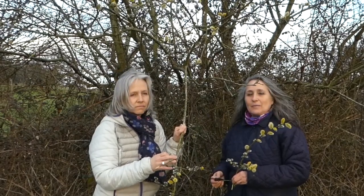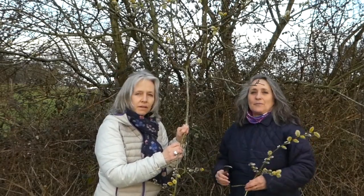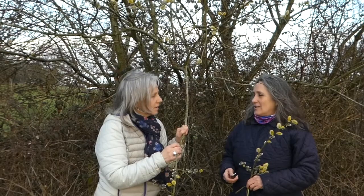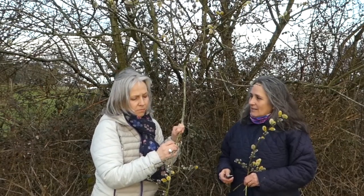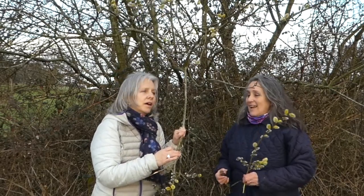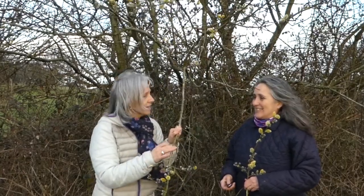You can also use willow for cardiovascular problems. It has this cooling effect because it drives the circulation to the periphery, which cools you down. Another herb with a similar effect, also used for high blood pressure and anything that needs to give more space, is lime flowers. We were also talking about the anticoagulant effect — an herb like melilot could be used, and something like garlic, which is easily accessible. Garlic is an amazing herb on all levels for cardiovascular complaints.